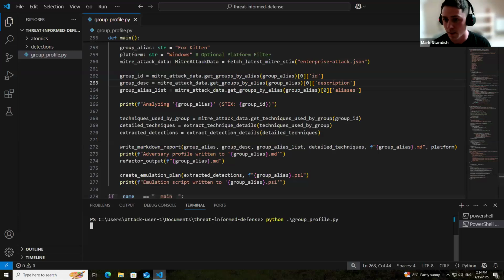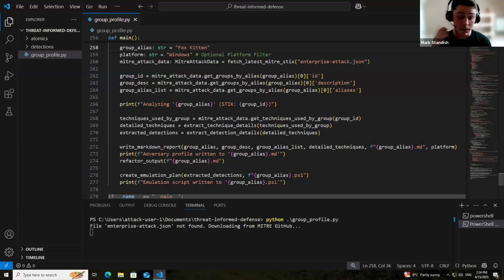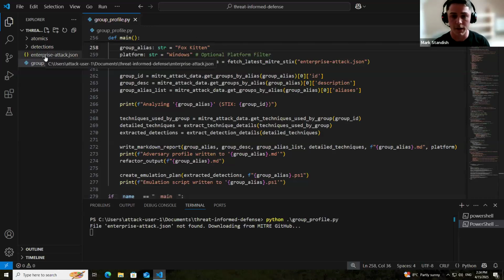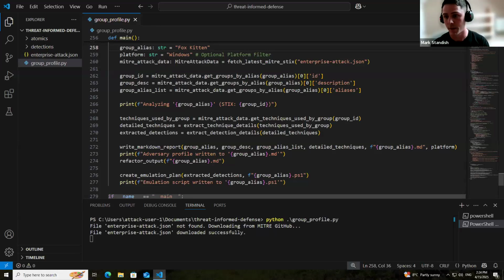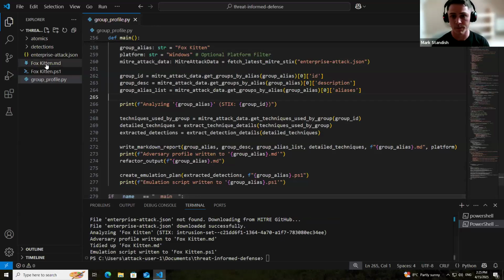So you'll see on screen that I'm just calling this Python script without any command line arguments because I've got them detailed in the script. We're just passing an alias for our group, Fox Kitten. For today's demonstration, the machine that we're on is actually a Windows 10 VM that we're managing in Azure. You'll see that the script has just gone and fetched the MITRE STIX repo, and it's done some extrapolations based on group aliases to the techniques that Fox Kitten are associated with. From here, we can start to generate our detailed adversary profile, but because we also have our atomics, we can map those programmatically to the specific validations of note and relevance.